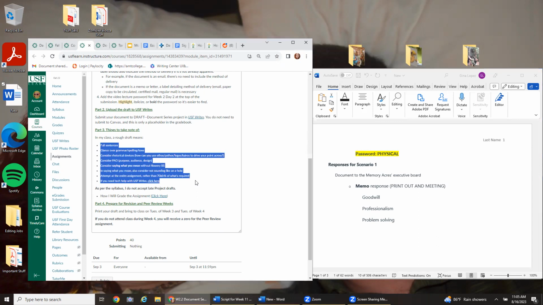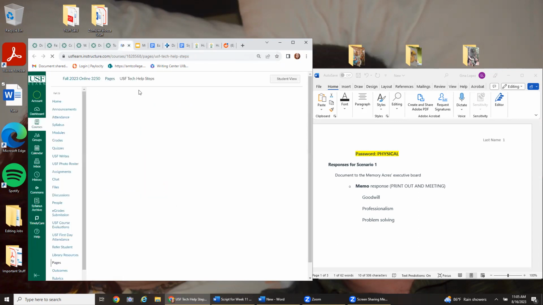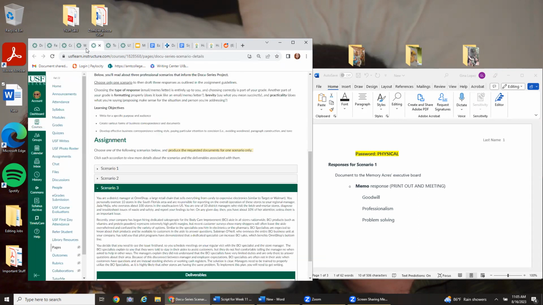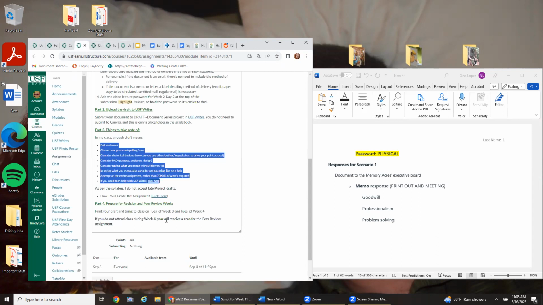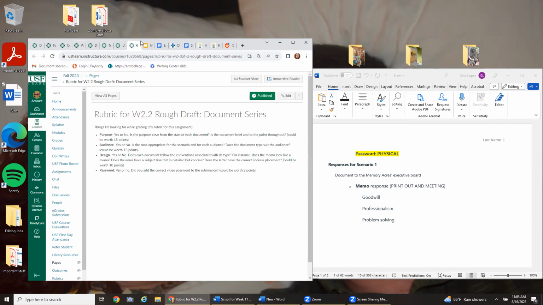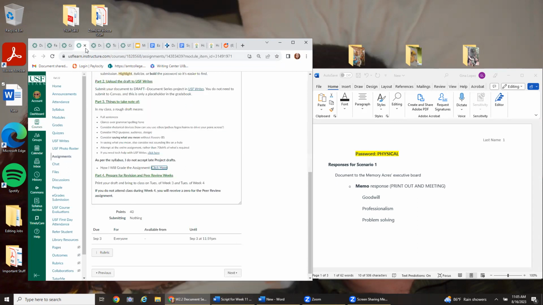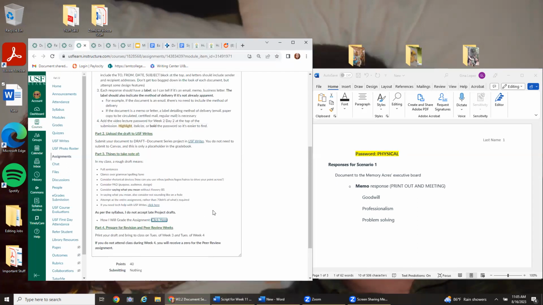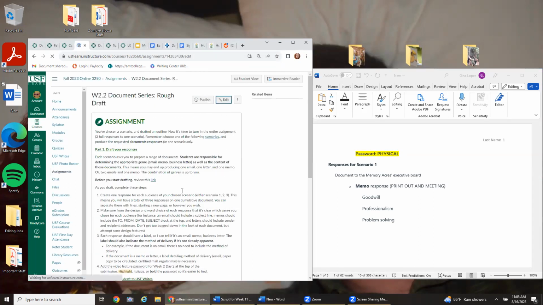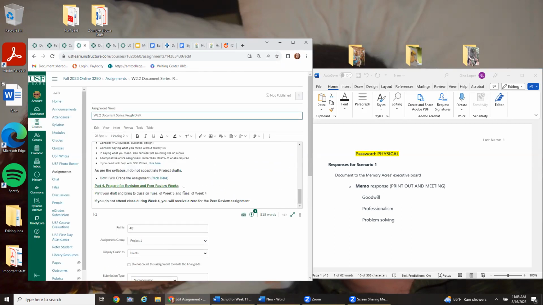Lastly, review more of my expectations and know that you're uploading it to USF Rights. And if you have issues with USF Rights, review these tech help steps. And then you want to see how I'm going to grade the assignment. You can review the rubric. And the document also reminds you that I need to fix this because you guys are an online class. Reminds you that peer review is coming up in week 4.